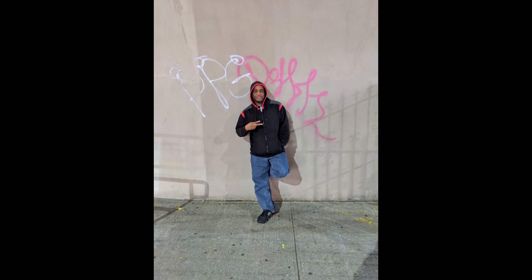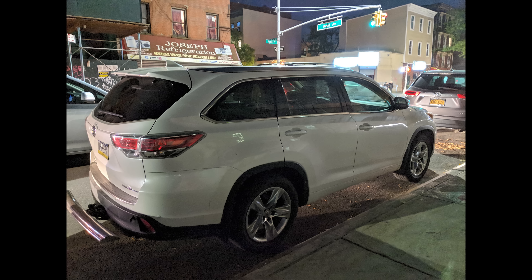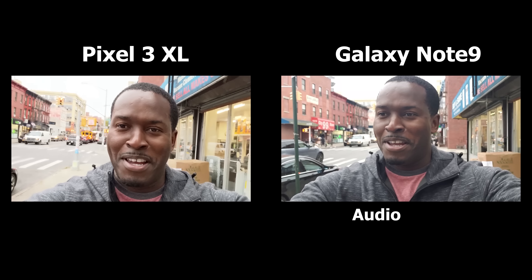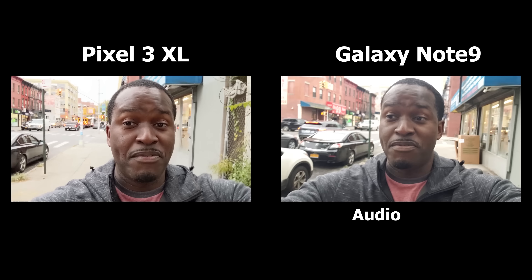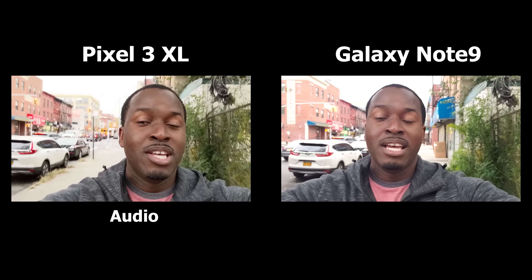The beta night mode is also fantastic — images are much brighter, sometimes a little too bright, but it is beta so I'm not faulting them for that. Google does a fantastic job with images. When it comes to video, that's where I have a problem. The video quality on the front-facing camera is really not that good, and while the video quality on the rear camera is solid, the audio quality is downright terrible. It looks like Google forgot this aspect of the device. The camera is really, really good on one thing, but on other things you use a camera for, it's not the best.